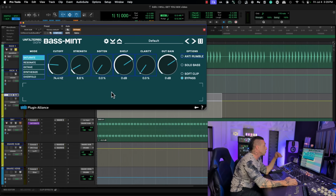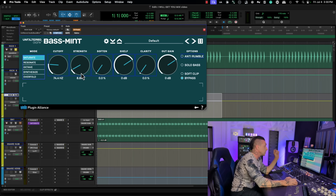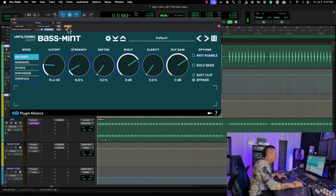You can see my settings are super simple. Everything is at 0 other than the cutoff frequency, which is the corner frequency, and the strength, just 8% in saturate mode, and this is the difference.